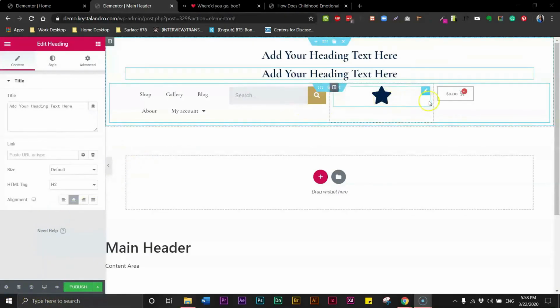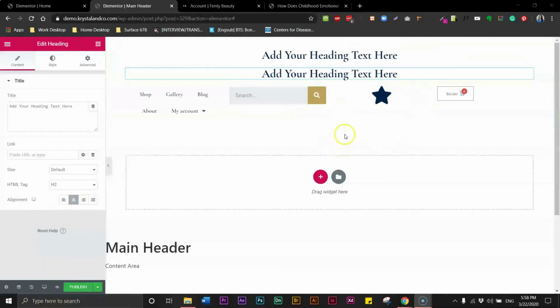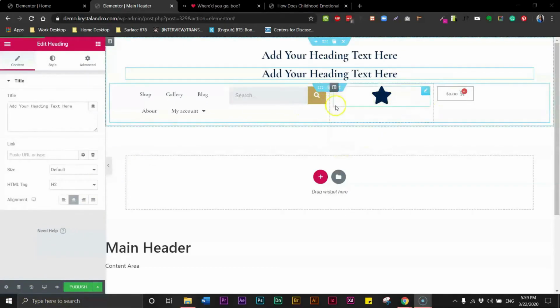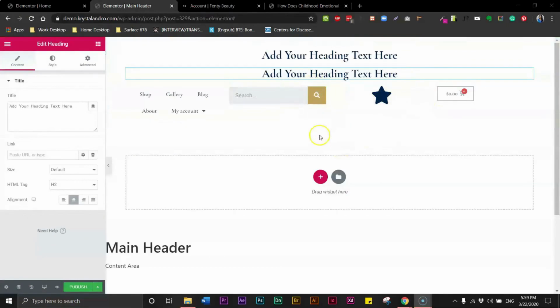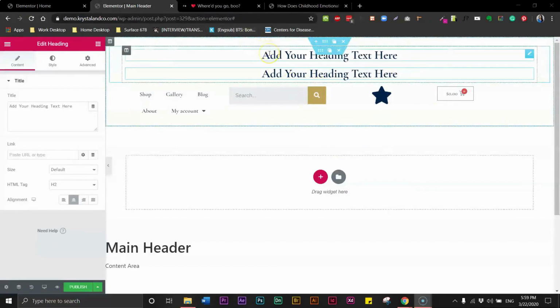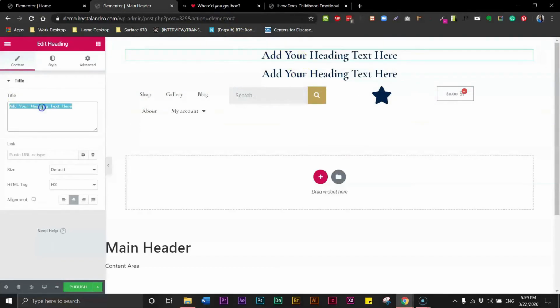Now that we have our basic elements up here for our header, let's go ahead and get to styling this header. I'm going to pick the same font that I've been using for a little bit, and that's Poppins. I'm going to go ahead and place my logo type here, and it's just something I'm making up. You can put in whatever you want.